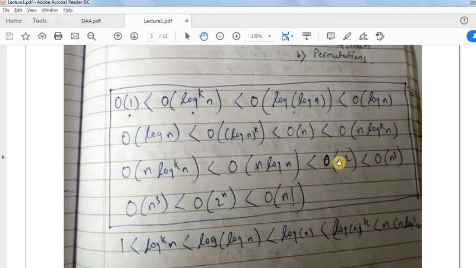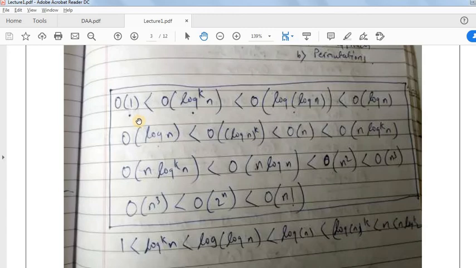It is lesser than n square, lesser than n cube, lesser than 2 raised to n, and n factorial is the highest or greatest limiting class which restricts running time of any algorithm which is known till date. Users are advised to carefully observe this box which is depicting a relationship between various efficiency classes. These concepts are really useful while understanding the notion of asymptotic notations, which is the point of discussion for the next session.